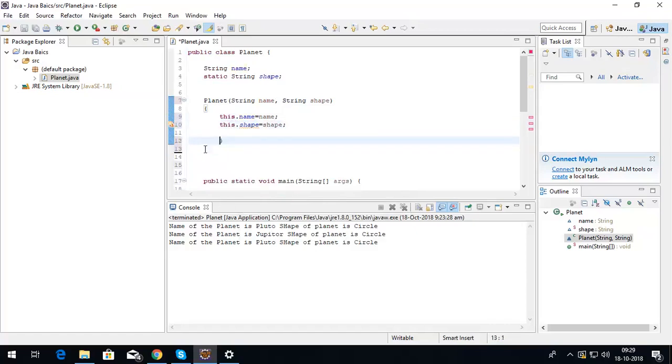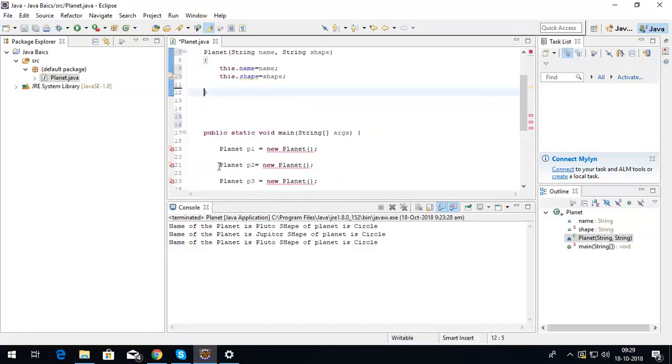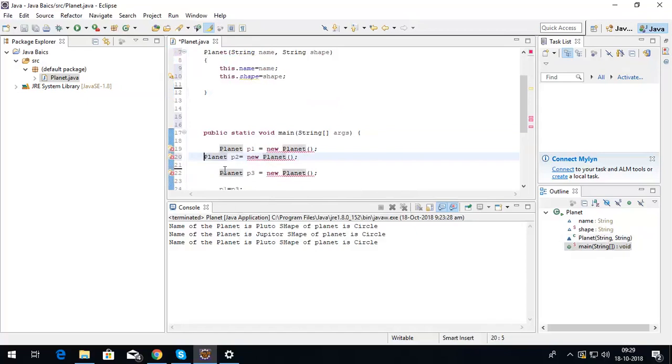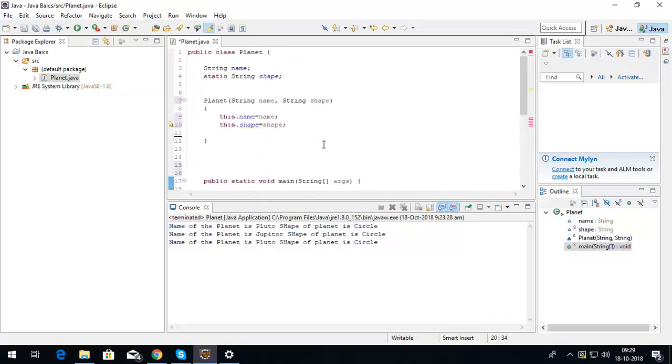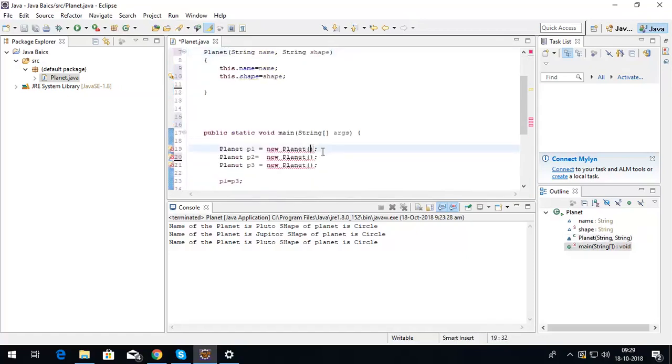Right, now if I go back to my main function, when I was creating these objects, you see, now I'm getting an error. First, let's read what the error is saying to us after creating. It's saying constructor Planet is undefined. You know why it's saying that? Because whenever we create the object, we are actually calling a constructor, and now our constructor is parameterized, so our object should be too. My constructor has these parameters, so those parameters should be passed while creating the object.